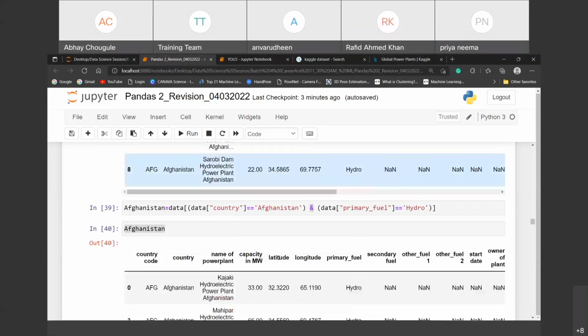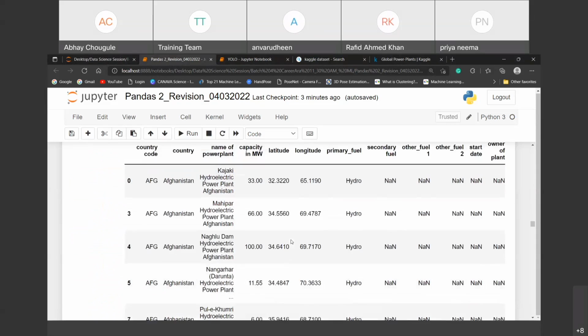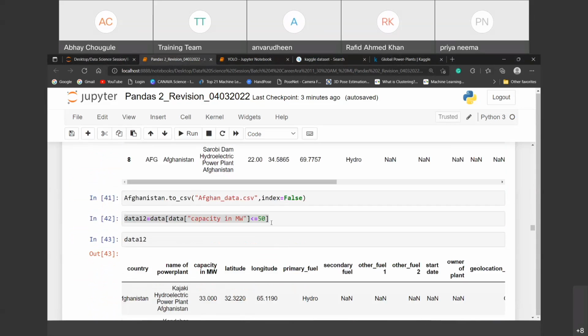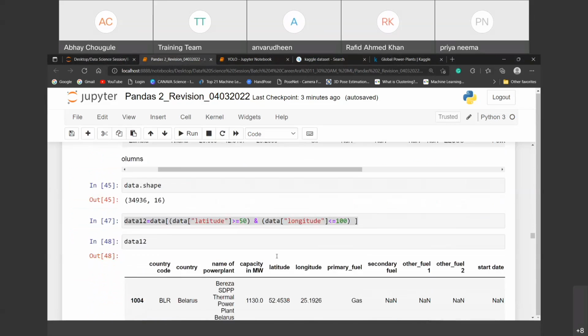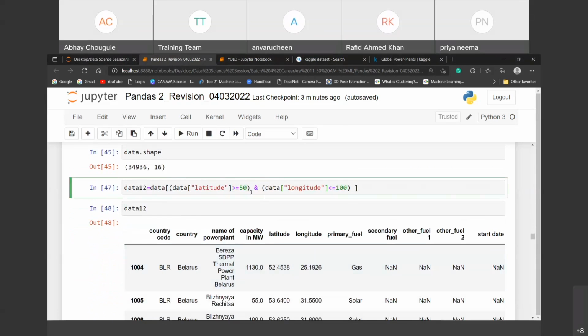If you have values, you can pass them directly, like this 50, right? Then after that, we have seen multiple conditions as well. With the and condition, you can pass two conditions, and with the assignment operator, you can pass two conditions here.